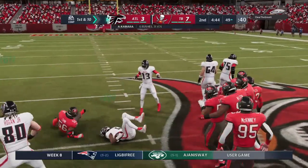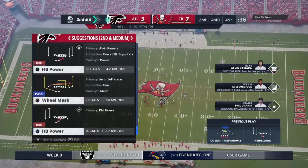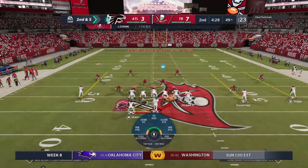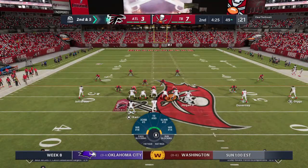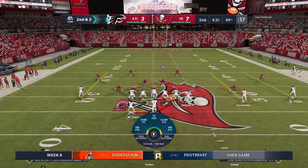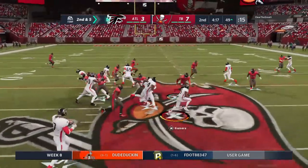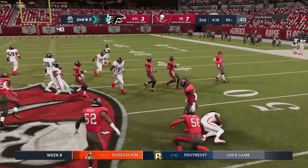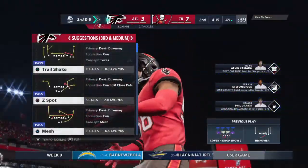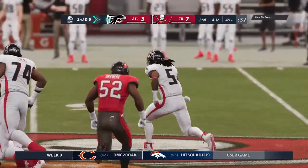A good run there by Kamara on 1st down as he takes this ahead for a gain of 5. That's a really nice, tough run inside, and they gained 5 yards on it. And to be frank about it, most offenses don't expect to get 5 yards on a play call like that. So when they do, they go back to their huddle with a little pep in their steps. They're starting to think that they're starting to dominate the line of scrimmage. And this time they were waiting for him as he'll be knocked down before he can get back to the line of scrimmage. A loss on that play, and now 3rd down gets tougher. 3rd and 6.